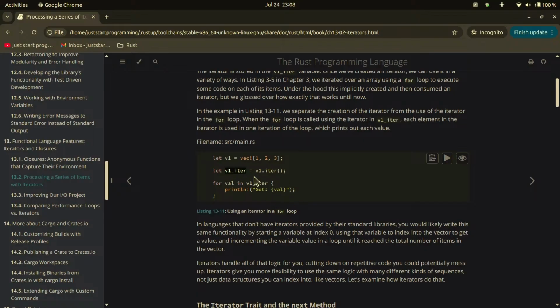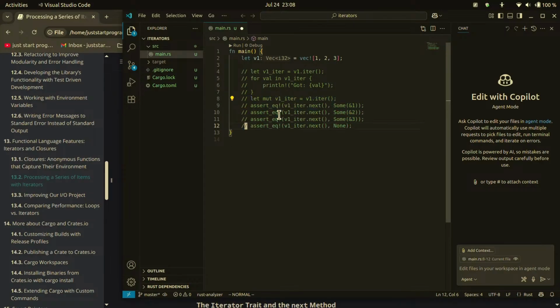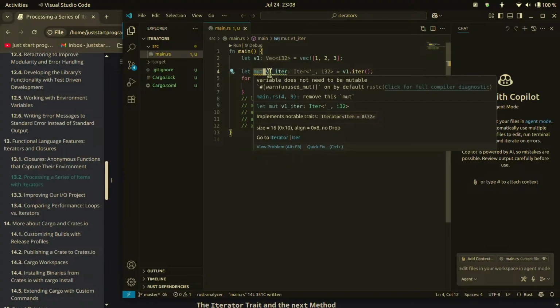But what if we explicitly make this mutable? What will happen? Let's try it out. It works. It does not need to be mutable by default.